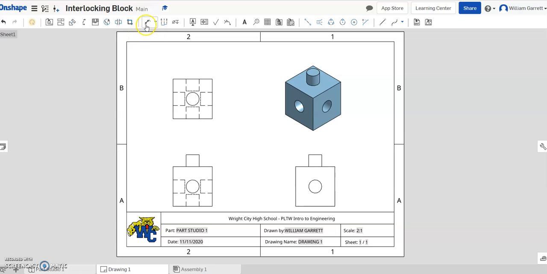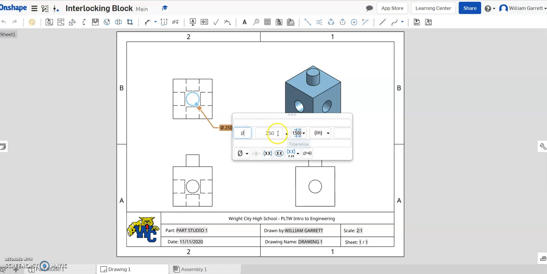To show your tolerances, first we have to dimension. So let's say we're doing this center insertion piece that's here on the top, that center circle. I can click on it and get the diameter of that circle. When I do that, I'll hit escape. It gives me the value. I double click on it and it lets me select right here in the middle a tolerance. When I do that, it gives me some options. Right now it's on none.